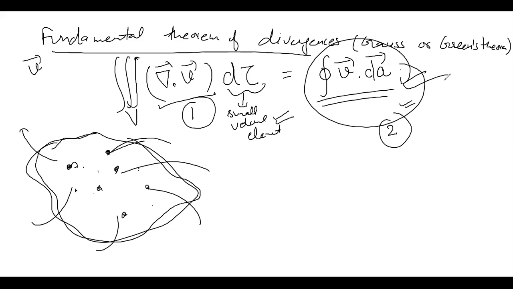The next theorem is, Ma'am, why are we integrating divergence over volume? Because you're simply saying how much is diverging from a single point, right? From every single point, how much divergence is happening, and in a large volume, how much will be the total divergence. So either you simply do a summation, which will be equal to, let's say, if water is coming from the taps, you can simply sum it up, or I can say that I am going to integrate it over the volume. Okay, ma'am. Yes.